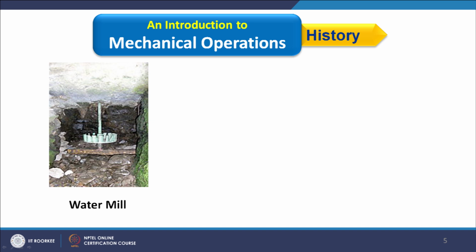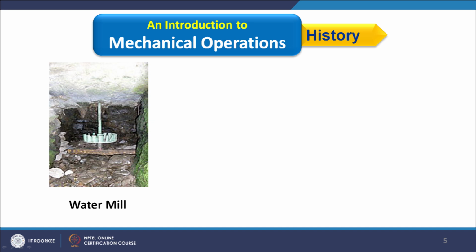In this cave, a water stream line drops from the top, and when it strikes this fin, it makes the complete disc rotate. Then, when it rotates, the material which is available in between gets grinded by the attrition as well as rubbing action.